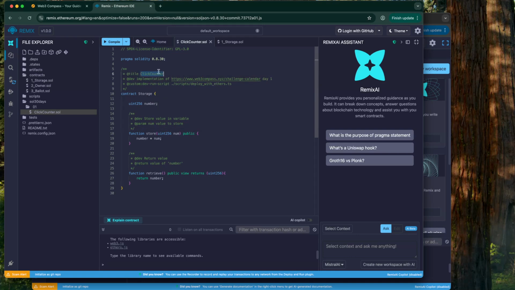Alright, so click counter is going to be that, uint256 counter equals 0. Oh, this is actually quite similar to counter. So I'm just going to delete all implementation. Function increment. Oh, actually, what was it called? It was called click, I think.